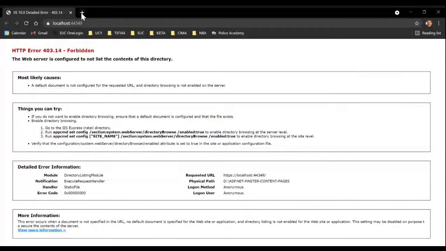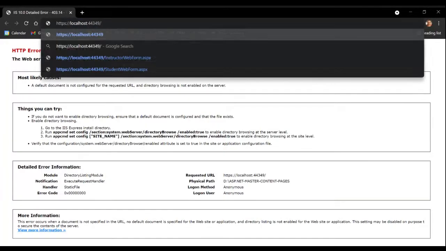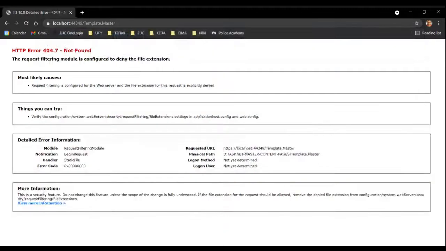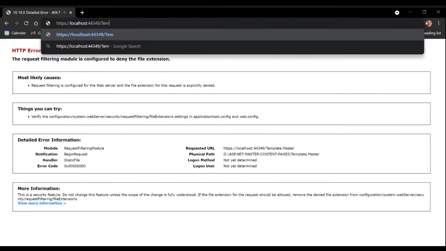This is what we get. And even if I force it by saying template.master on the URL, there you are. It cannot actually access the template master. It's not something, it's not an extension that can be shown in browsers.